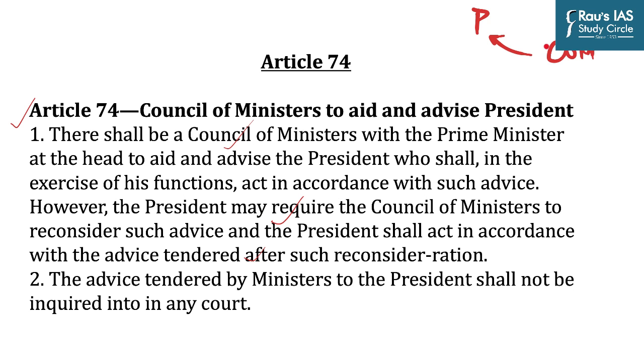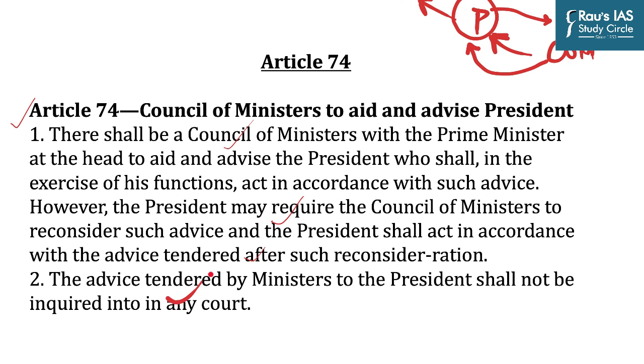It is the job of the Council of Ministers headed by the Prime Minister to keep on advising the President, because all the decisions will have the signature of the President. In some cases, the President might not like these advices, and so the President might ask the Council of Ministers to reconsider some of the advices. But after reconsideration, if the same advice is sent back, the President has no option but to sign on that advice.